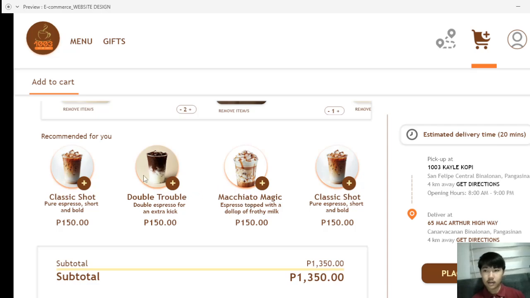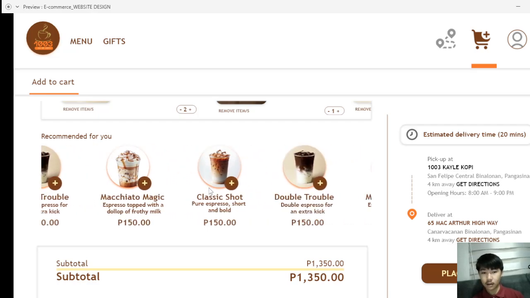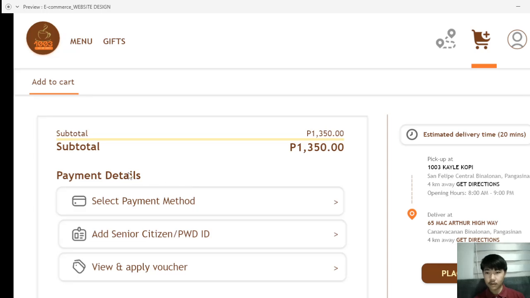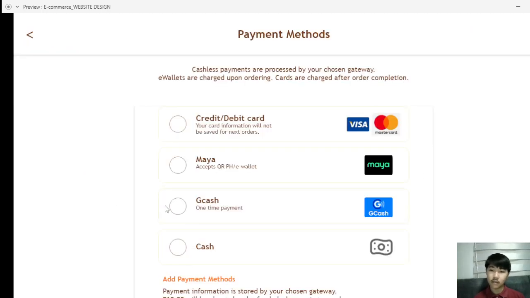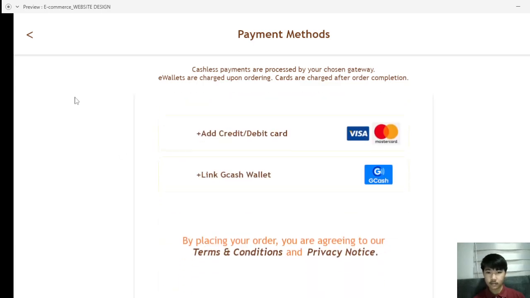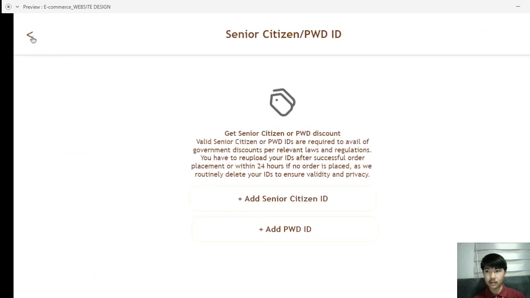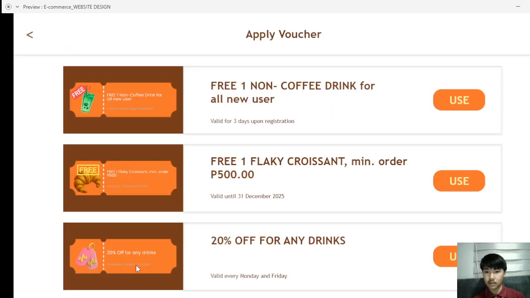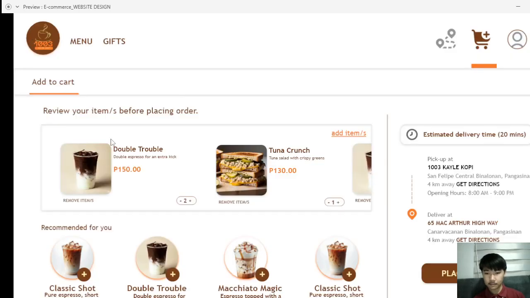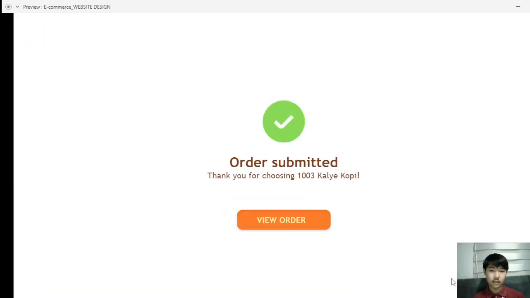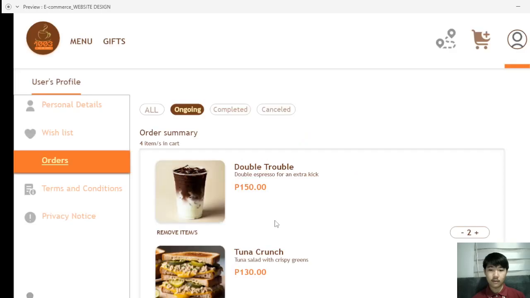On this screen also, it shows recommended products for you, and then for the total, you can see here, and then select payment method, the senior ID, and then apply voucher, also this one. So if you're already done with your order, you can place your order. So that's it. Then view order, this one.